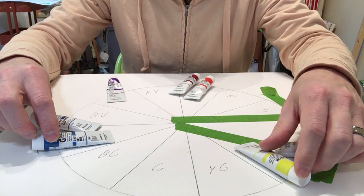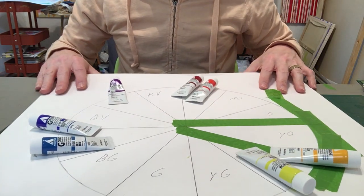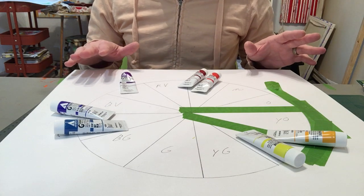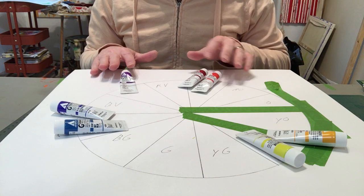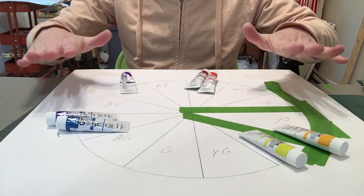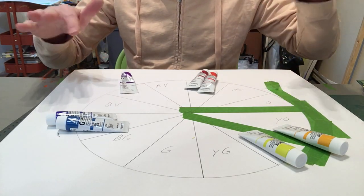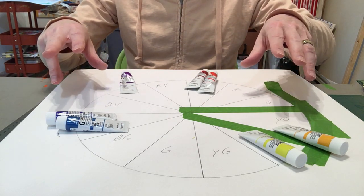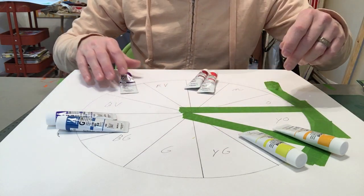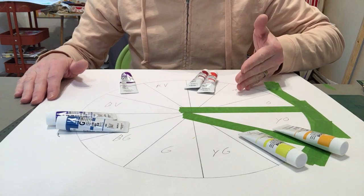Again, for green, you're only using the lemon yellow and the sky blue. Here's how I would do things, similar to the way we calibrated the grayscale: do all the primaries first. So do your red, your yellow, and your blue first. Then do secondaries. Primaries are your red, yellow, and blue. Secondaries are mixtures of those — there are three primaries and three secondaries: green, violet, and orange. And then you have tertiaries — those colors like red-orange, yellow-orange, yellow-green, blue-green, blue-violet, and red-violet. There are six of those.